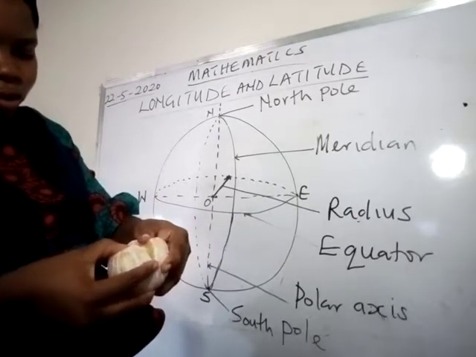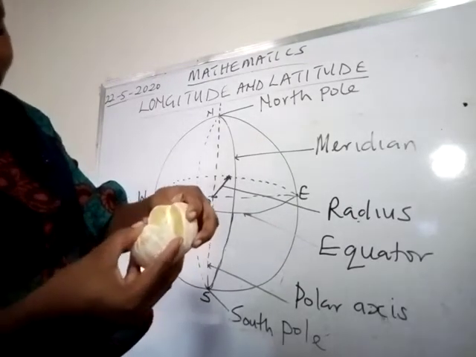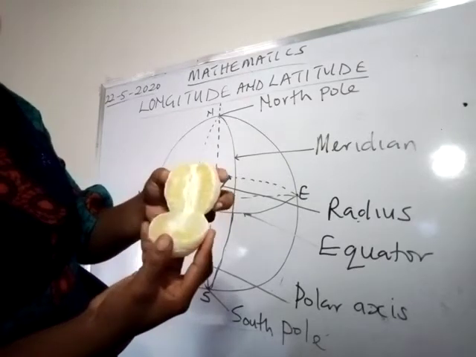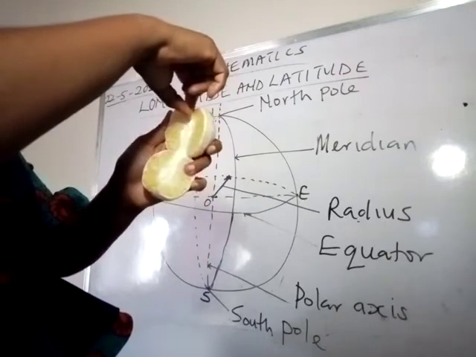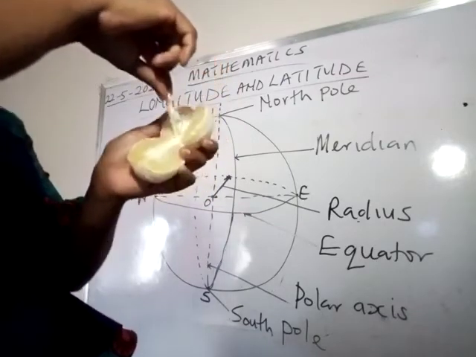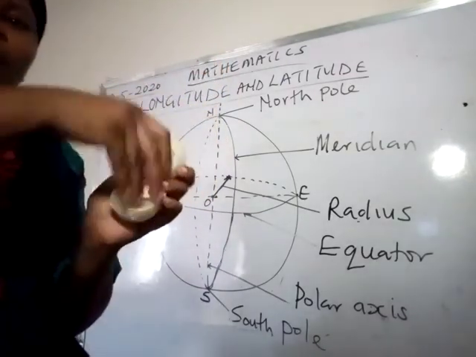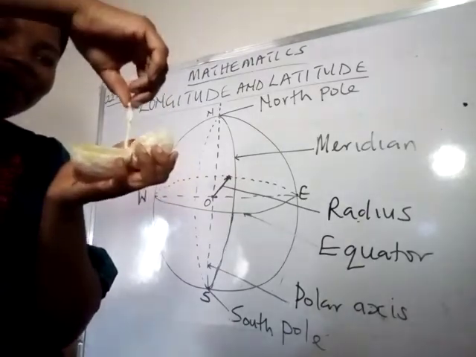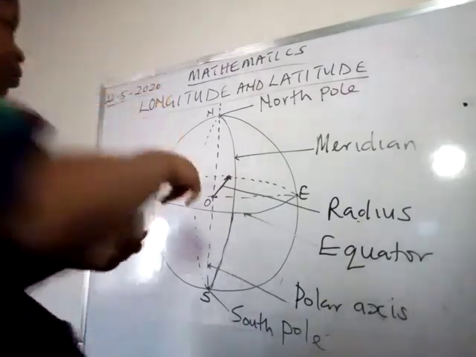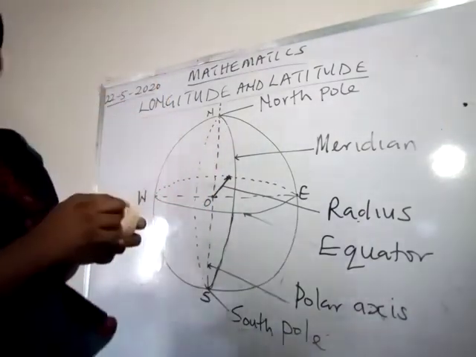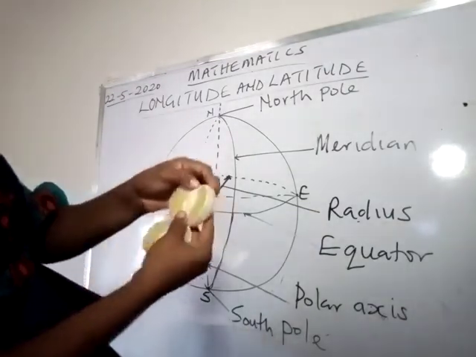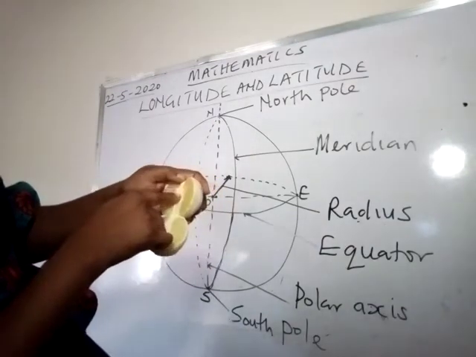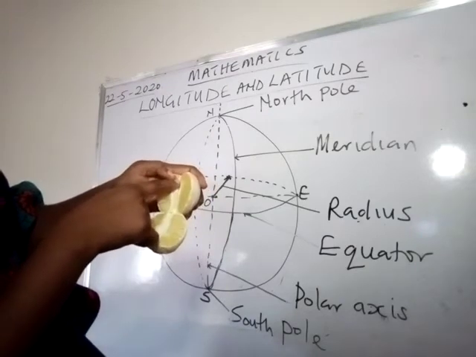I want to show you the polar axis. Can you see this? You can see this white thing. I'm bringing it out. See the polar axis. You can see this is the polar axis, which is this line here. So after that polar axis, can you see I have another thick something?